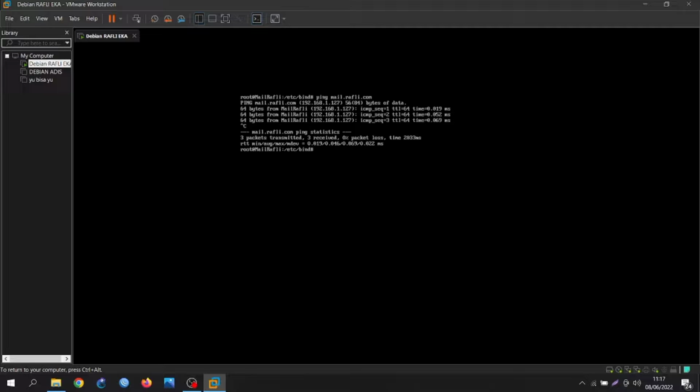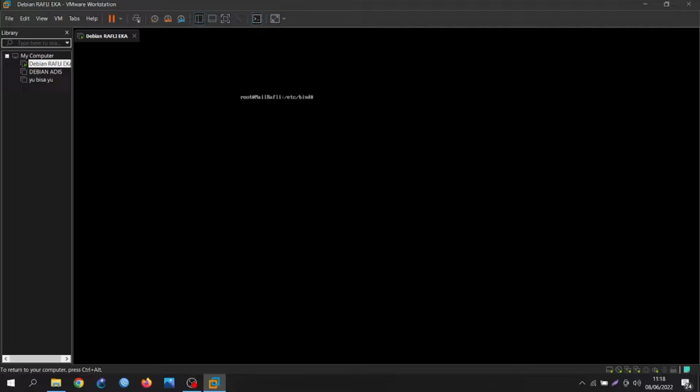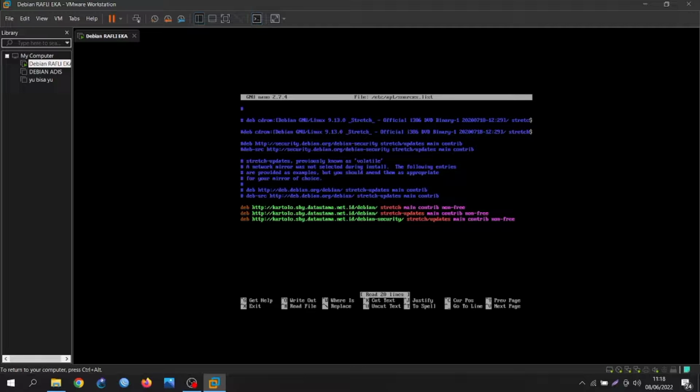After that we have to check the domain name for mail. We can clear first with the terminal and go to nano /etc/apt/sources.list.